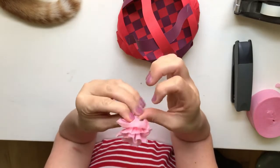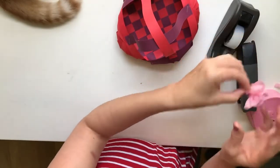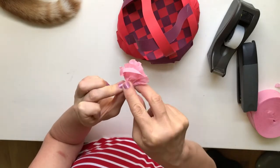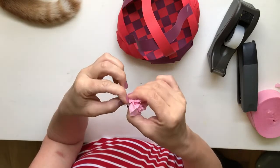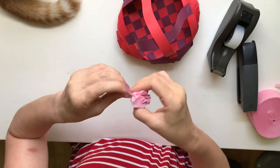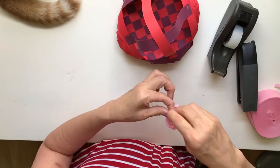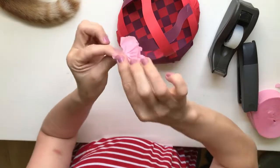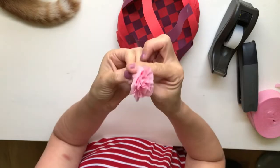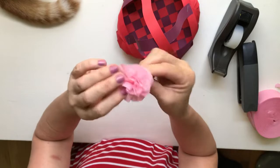Okay, I'm going to grab my tape. And I'm just going to turn it upside down, and this might be something too, if your little fingers can't do it and you need help at this point, grab an adult, grab a friend that's at home with you, a sibling, and have them help. See, I didn't get it all the way, so I'm going to do it again. And I'm just taping it like so. And then you can kind of pull it down a little if you want. Oh, that's not so bad.